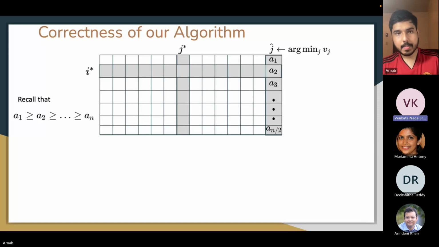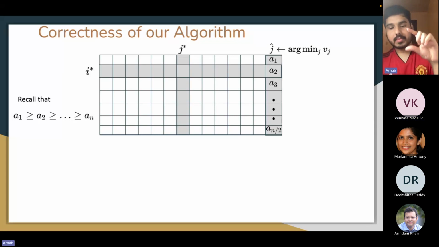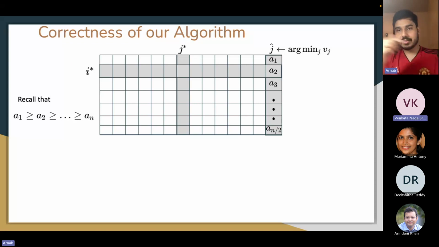So now n cross n is becoming n cross n by 2. The thing is, you can do the same thing in parallel from the column side. So both are operating on n cross n matrices. From one side we are working from the perspective of removing half of the rows, and on the same n cross n matrix we are operating from the column side. So at the same time we are removing half of the rows and half of the columns, and so the matrix will shrink in both dimensions.